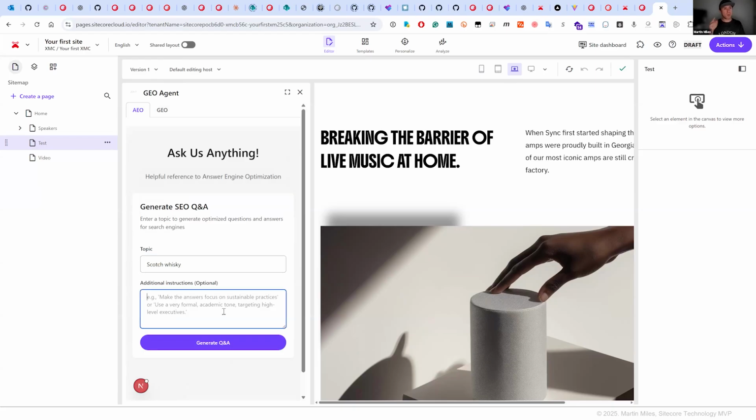And then I want to give it some specific instructions. For example, it will go to an API that returns frequently asked questions about this topic. So what people generally ask about Scotch whiskey.